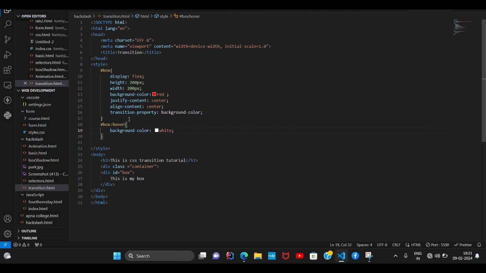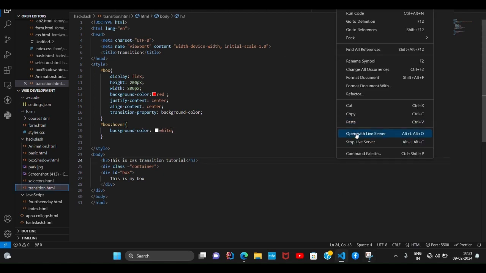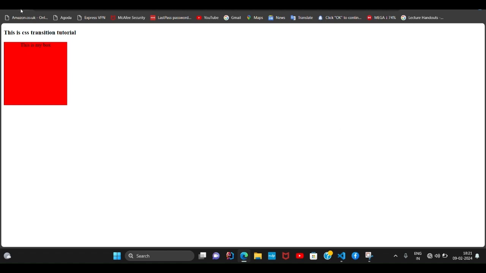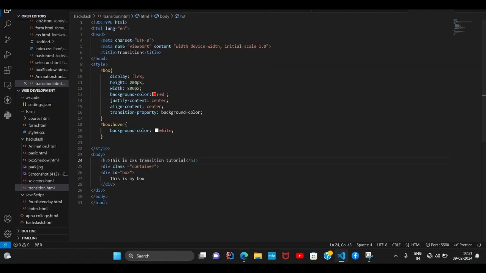So background color white. Along with this, I can change another thing too, but for now I will make only background color white. So let's run this and check what is happening.